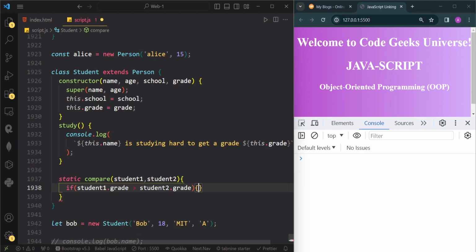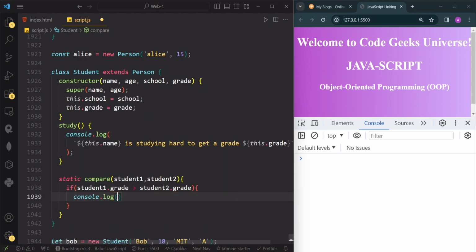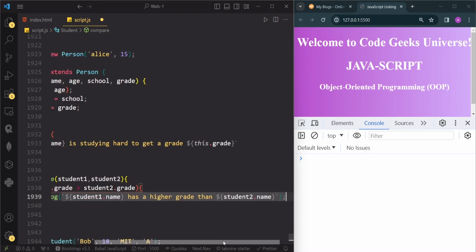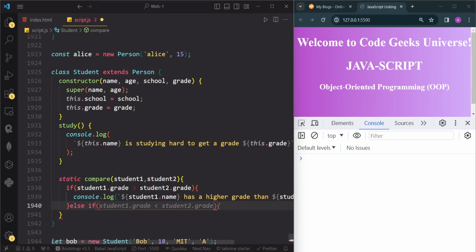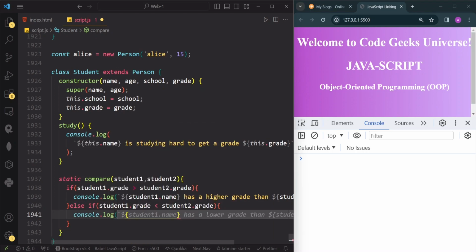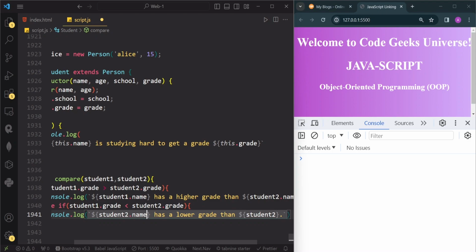In this case we are going to log student1.name has a higher grade than student2.name, and if student1 grade is less than student2 grade, then we are going to log student2.name has a higher grade than student1.name.